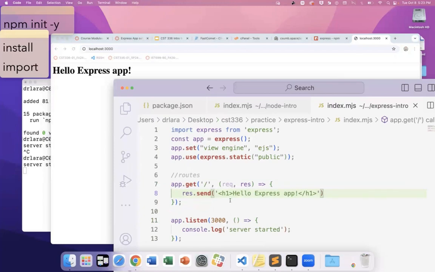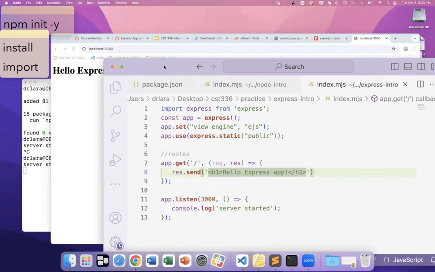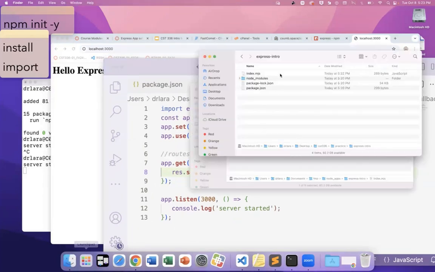Okay. Now, you could have the whole web page over here, but your code is going to become very messy, right? So you don't want to have all your web page over here. You might want to have the web page in a different folder, right? So you can render that file. So let us do that. For that, we need to create a new folder. All of the web pages are going to be in a folder called views.